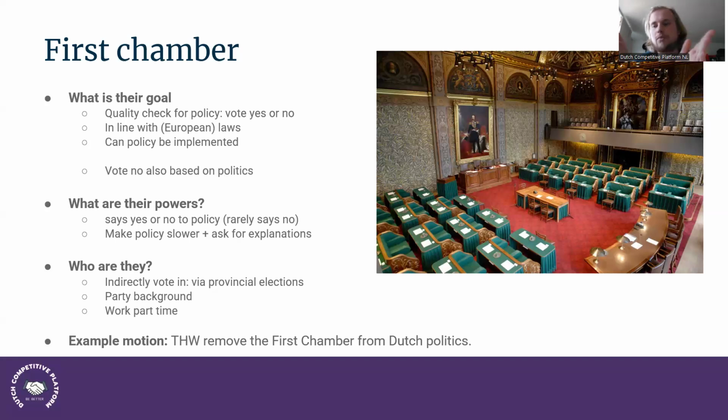Because the first and second chamber aren't always filled at the same election cycle, provincial elections lag behind the national elections, which means that there might be a different outcome. Which means that the first chamber might have, for example, more center parties or more left wing parties. Which means that if they still want to get a majority, they still need to somewhat cater to this group, which means that the policy is less extreme, caters to more people, is more representative, and the policy is good.